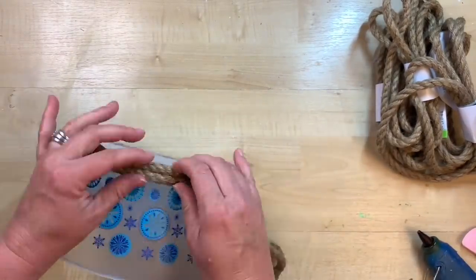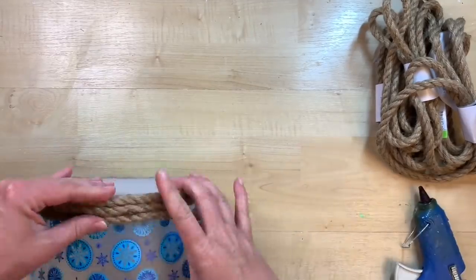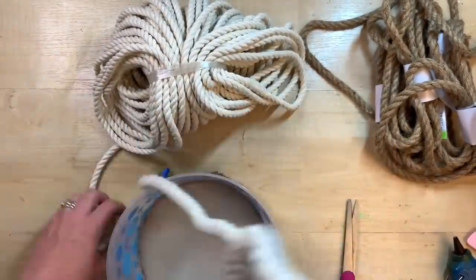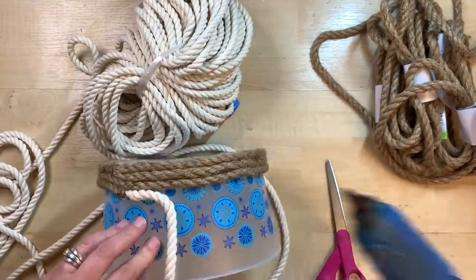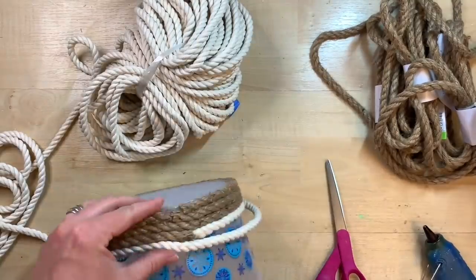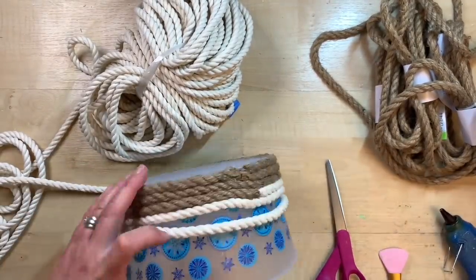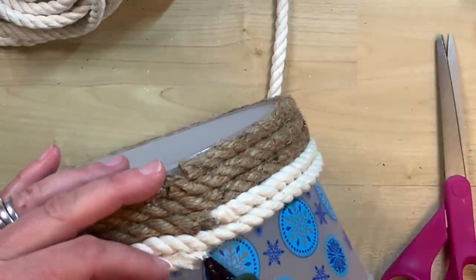You can see I left a little gap on that bottom row so I could feed up some more. So I had just a little piece I was putting on the bottom row, and that's how I'm getting the next row to come and look very cohesive. You may have a couple of seams — you're going to try to get all your seams lined up as close as you can on one space, so you can turn that to the back when you're displaying it. I'm going to do about three rows of rope and then two rows with the nautical rope. This project is really so easy — if you can use a hot glue gun and turn something around in a circle, you can totally do this.